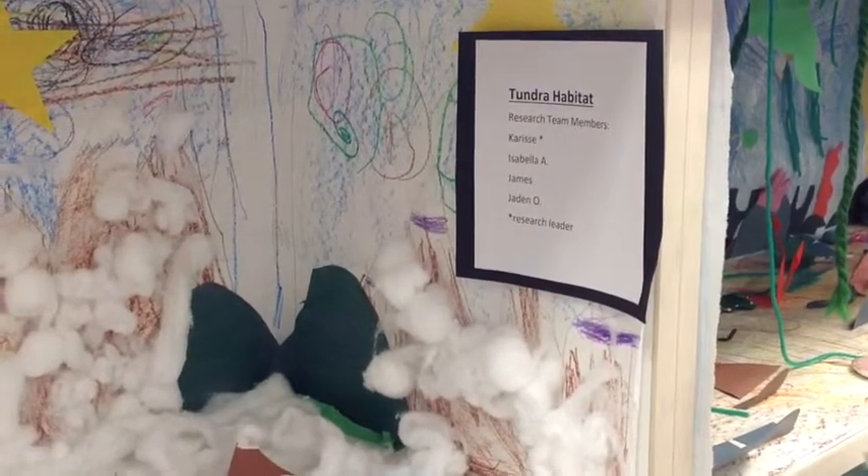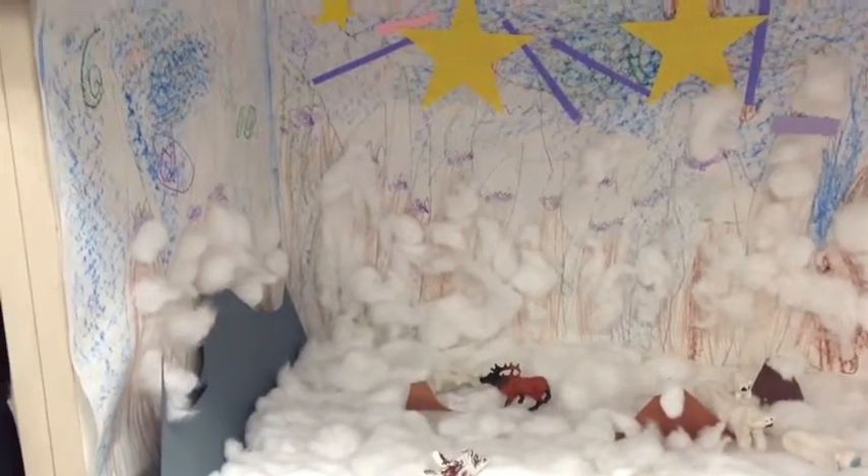It is amazing how many clever ways there are for animals to hide. We have learned many facts about the Arctic tundra. We were most surprised that there are no trees in the tundra. The important thing about the tundra is the animals, because it would be sad to see the animals just die. The tundra is quite a special habitat.